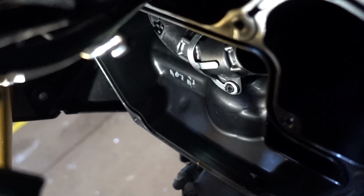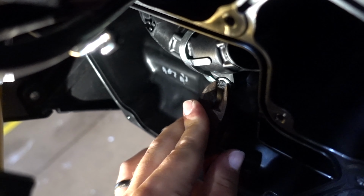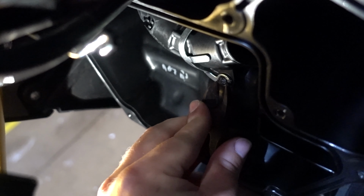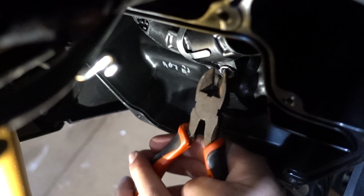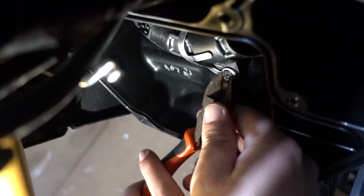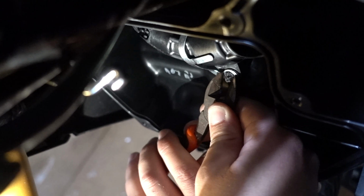Do you want one of the plastic blades? Should be fine. So we're not going to use this again, so don't stress about breaking it, just kind of chip away at it until you've torn it back enough. As you can see, it's a struggle.